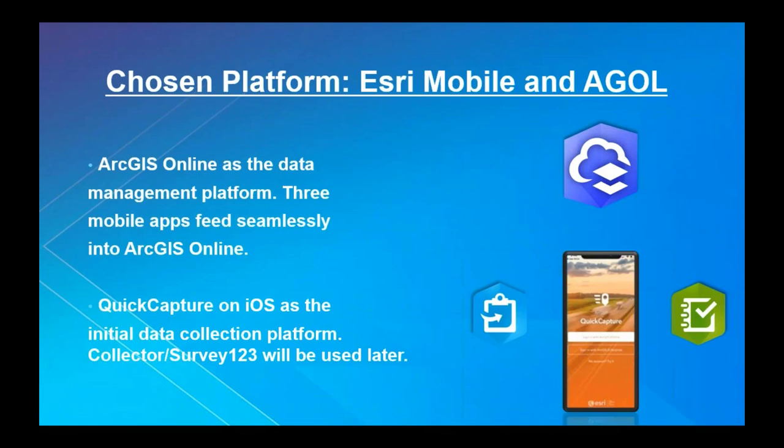And then the third application is ArcGIS Collector, which is a really comprehensive mobile mapping software. And we could envision using that to map the irrigation system, the drainage system in the vineyard, the infrastructure of this in the vineyard. If any of you are farmers or operate agricultural operations, you know how much infrastructure is out there. And so the Collector application is really well suited for mapping those kinds of features.